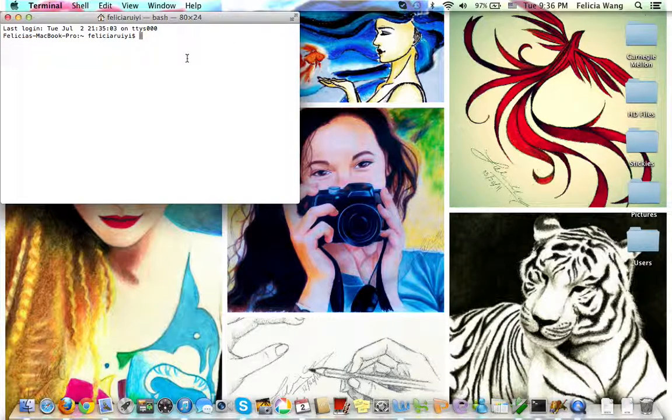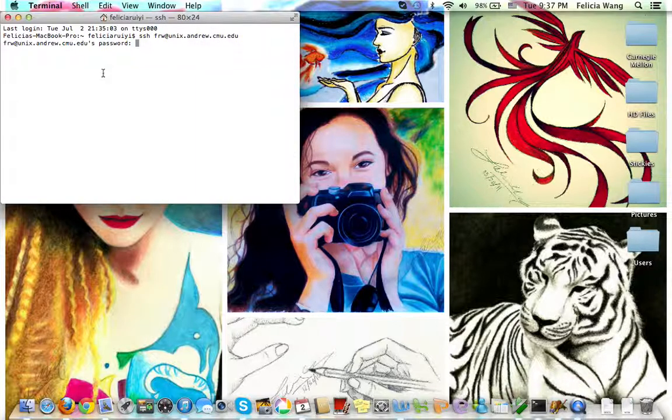Alright, so in your terminal, the command is really pretty simple. It goes something like SSH and then a space, and then you're going to put your Andrew ID, whatever that may be. Mine is FRW, so I'm going to put that. And then at unix.andrew.cmu.edu. And just make sure you substitute this with your own Andrew ID. Don't type in mine. So you're going to press enter.